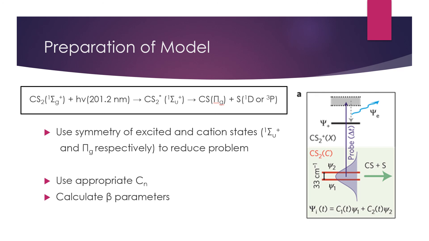In this case, the wave packet coefficients were chosen to model the system shown as in the figure to the right. Two states excited simultaneously, separated by an energy of 33 wave numbers. Here, the symmetry label C represents 1Σu+, the symmetry of the excited state, and likewise the label X represents the πg symmetry that we've talked about for the cation.